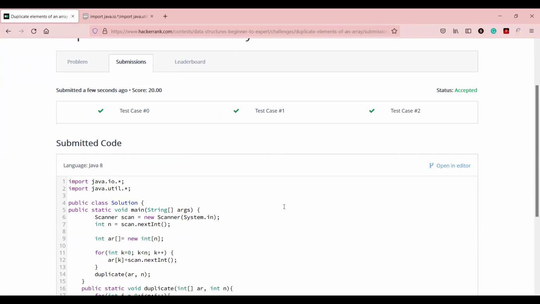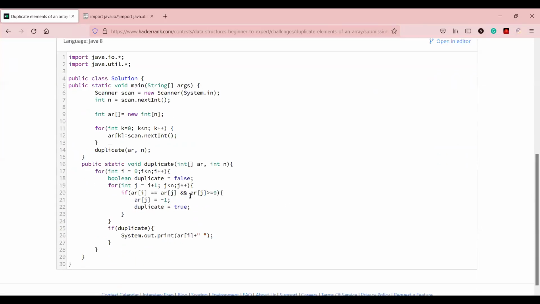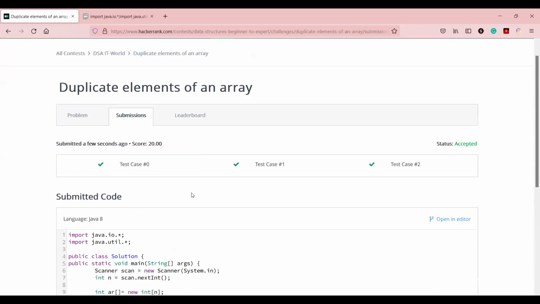Anyone who is confused with the code or anyone having questions about this particular problem, you can just ask. I am giving you guys 2 to 3 minutes of time.